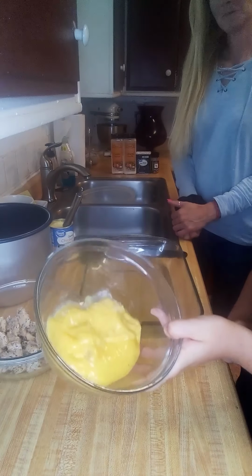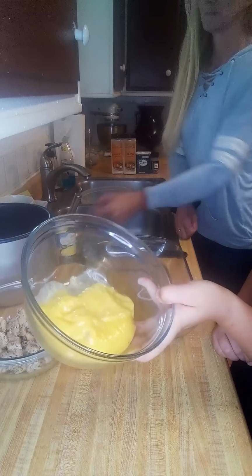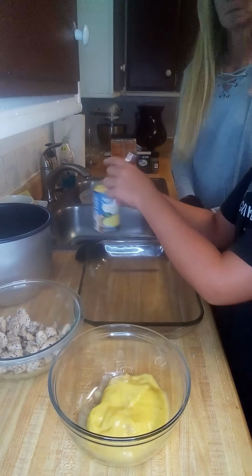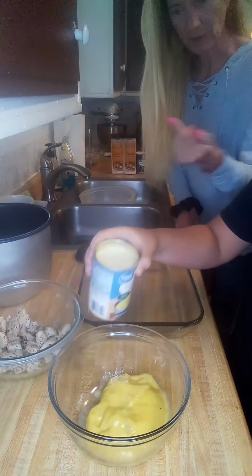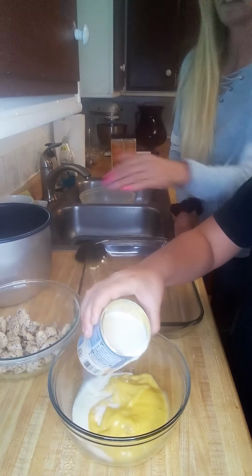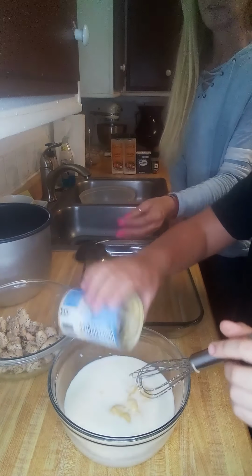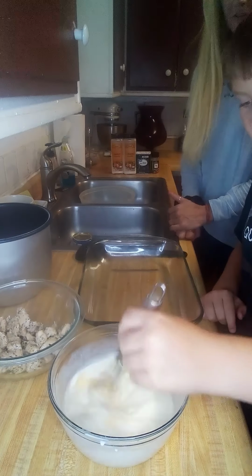This is cream of chicken, condensed soup. You have to add milk into the can. That way you're not going to waste any of the cream of chicken soup that is in there. And then all you have to do now is whisk it up. There you go. And that way you're not losing any of it.